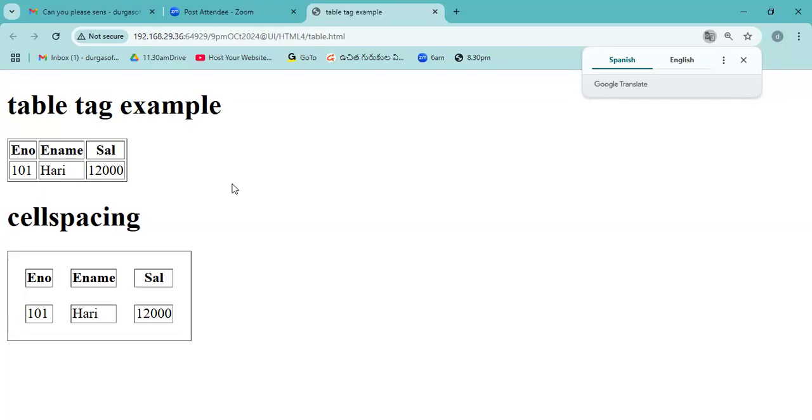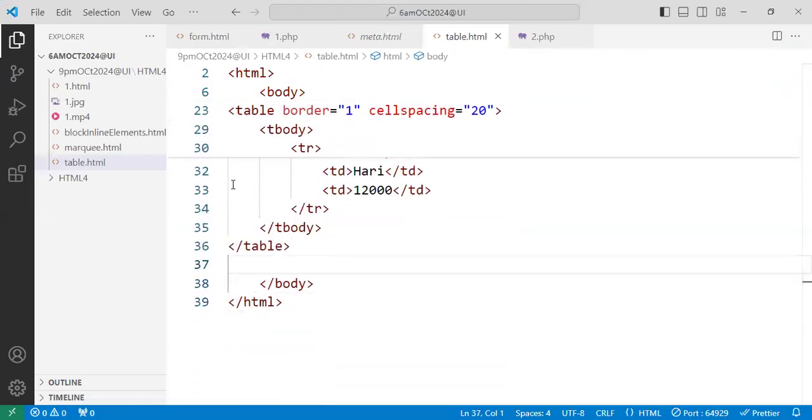Similarly, we can also write cellpadding. Cellspacing is the gap from cell to cell. Next, I'm writing cellpadding. How to write that?